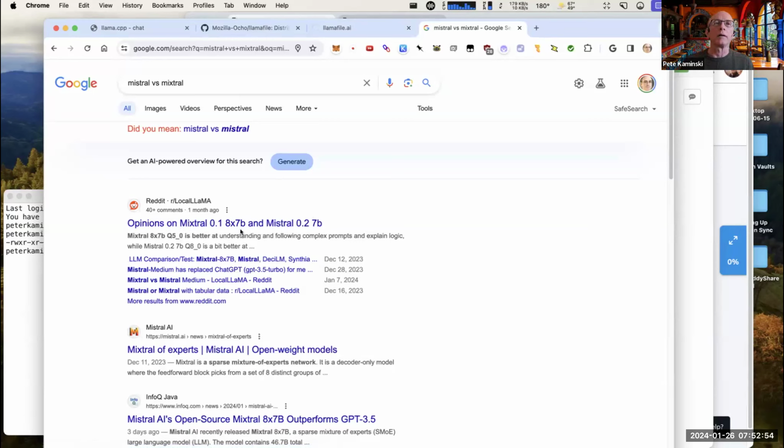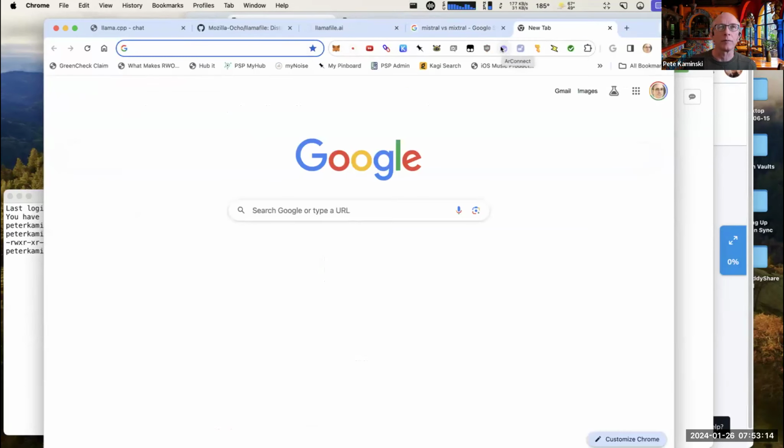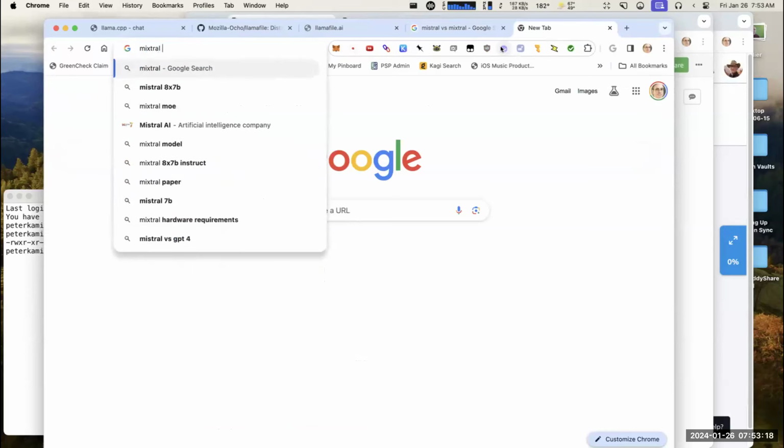So the difference between these two is similar architecture, but to get Mixtral, they use something called, shoot, I had it right in my head. Something of experts, chain of experts. The mixture of models. Oh yeah, mixture of experts.